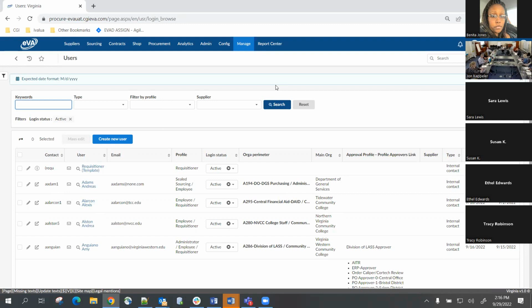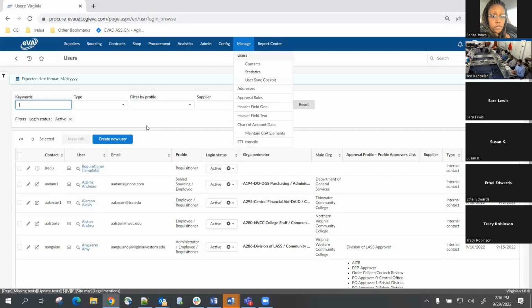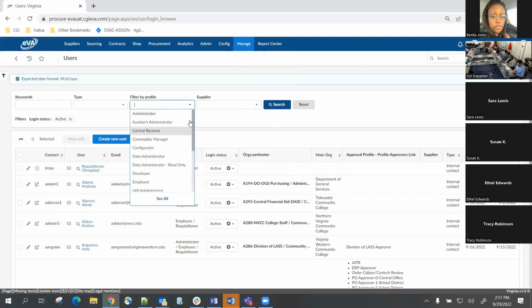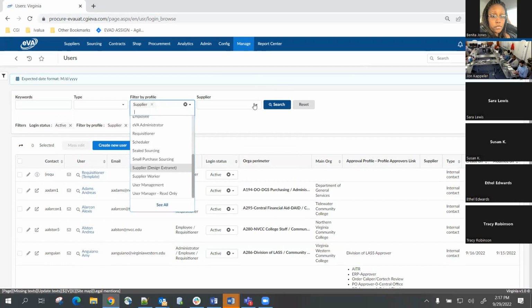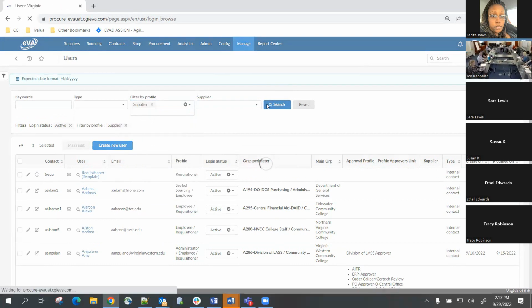They're effectively a user of the system, but that does not mean that you should be editing supplier users within this manage user area. And honestly, it's only eVA administrators and above who would even see supplier users in this browse page. So just as an example, as an eVA administrator, I can see users that are associated to suppliers.